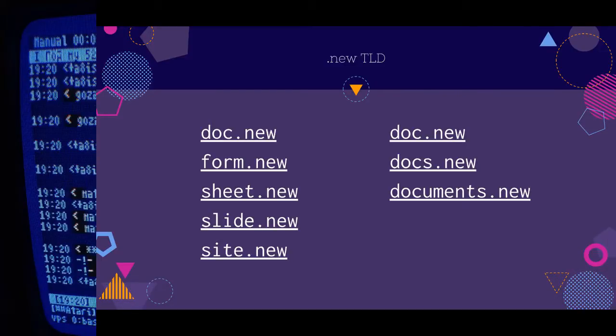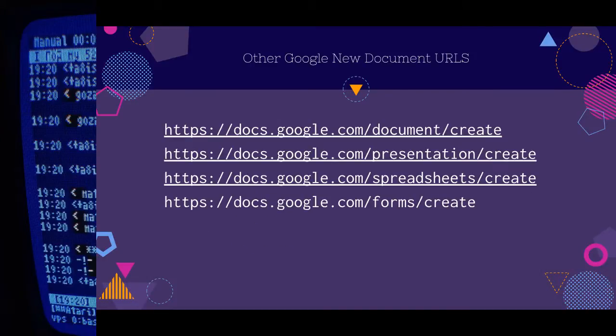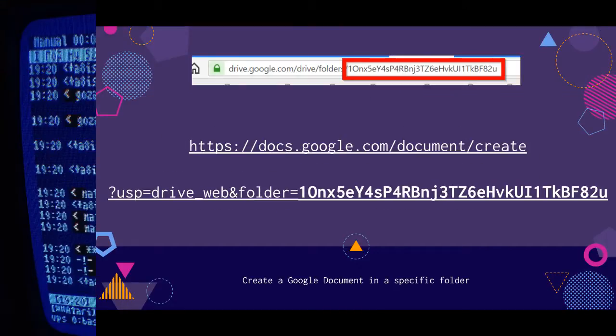So this is the older way to do the new documents, and these are the links that we need to know, and I'll give you that URL so you can get access to these. These are the links that you need to know because there is a way: we append this whole nice little mess here with the folder ID. It'll create that new document. So docs.google.com/document/create? And that whole mess. It'll create the document in that folder.